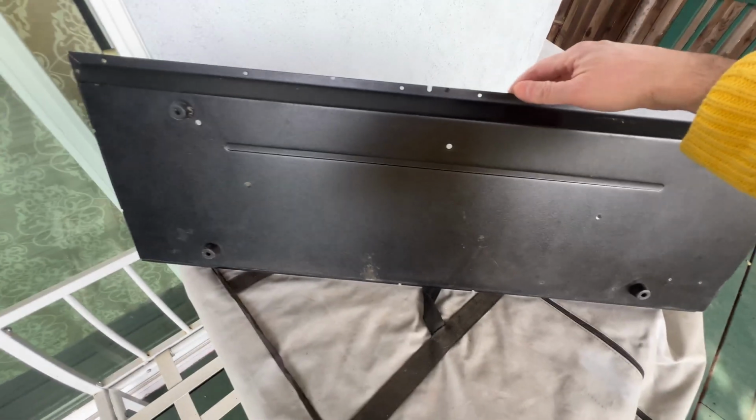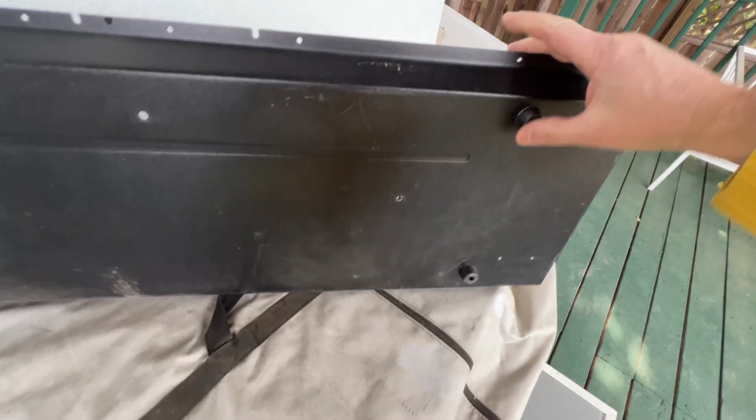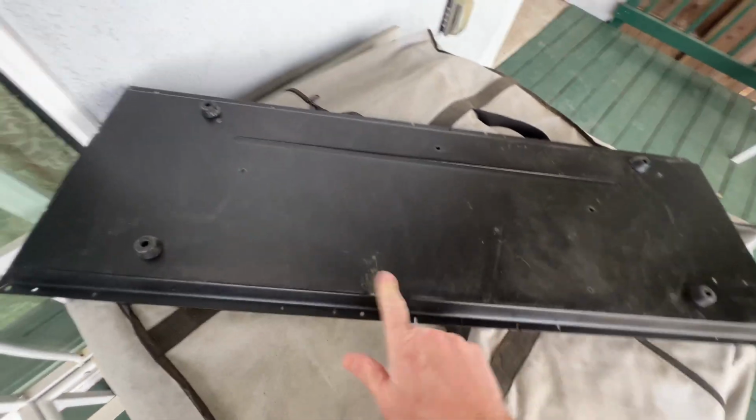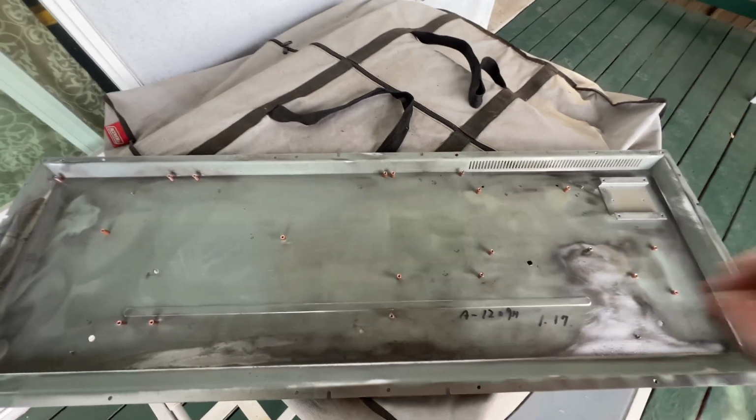The bottom side of the case looks all right to me. I don't think I need to repaint it or anything like that. Even the little rubber feet look pretty decent. There's some scuff marks here, but it's not that big of a deal. I don't think I'm gonna worry about this side. I'm just mostly gonna deal with the inside.